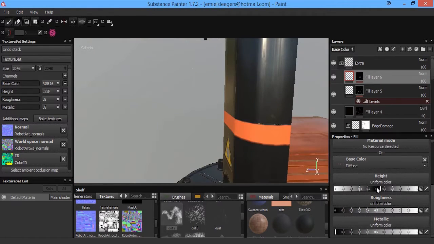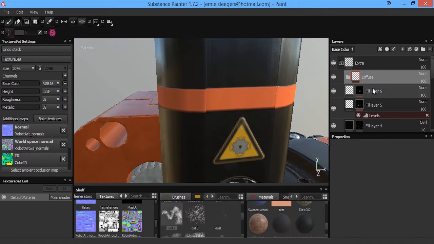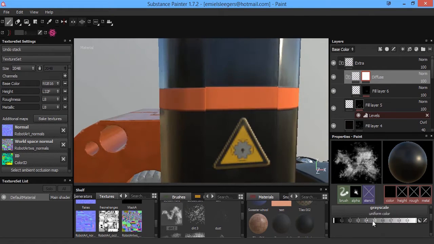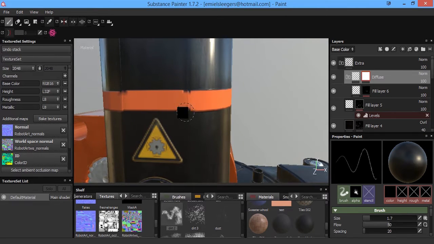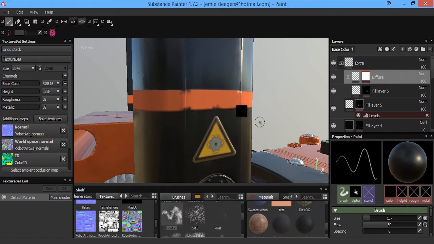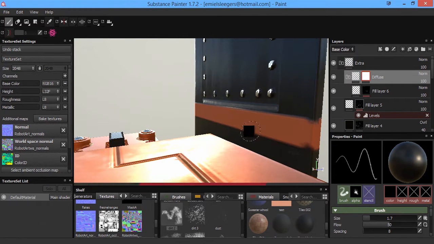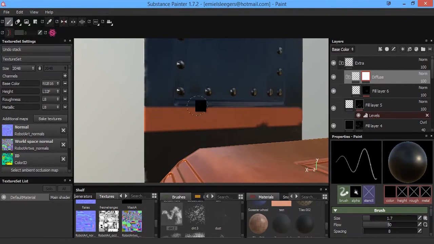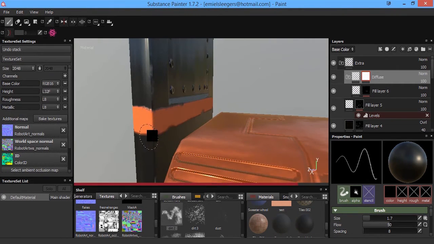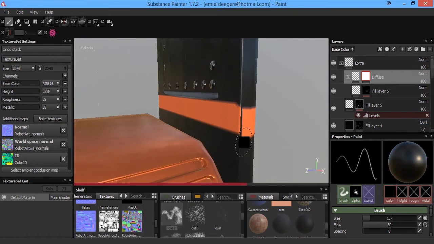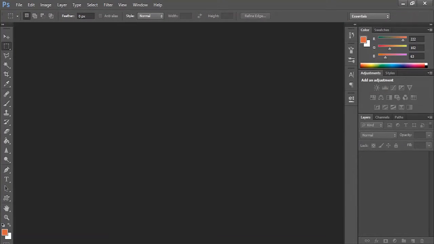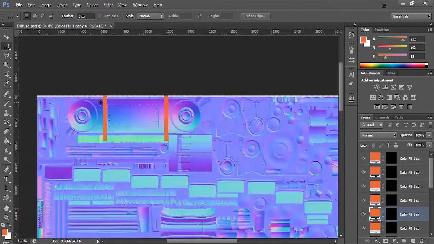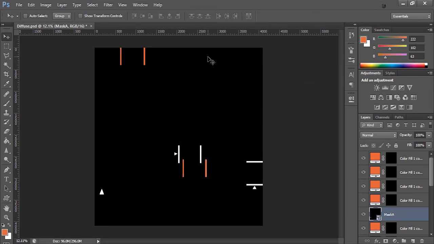Now from all my stripes that I had, I created a mask, basically by merging all the layers and making all the layers white. Just selecting them and painting over white, and then creating a black background, because you will need a mask in order to create some height information in here. I will actually change this, so for now you can sort of ignore this. Basically I created a mask, placed it on here, and put our layer with all the stripes into a folder with a white mask, so that we can paint out some stuff.